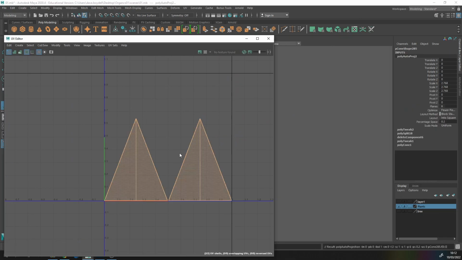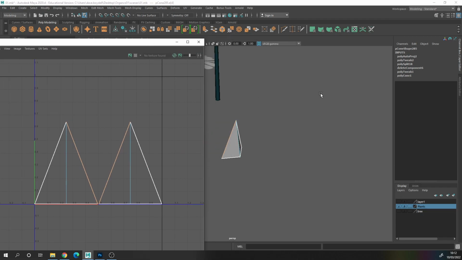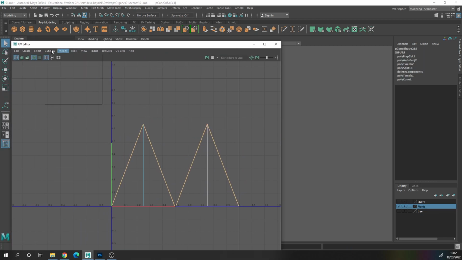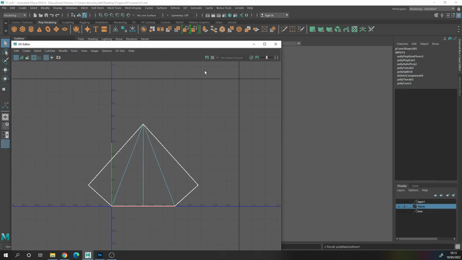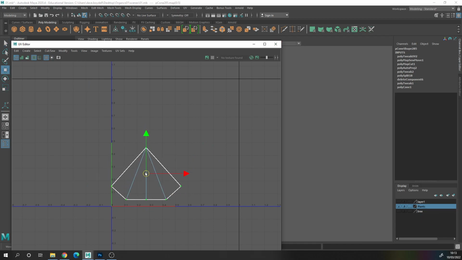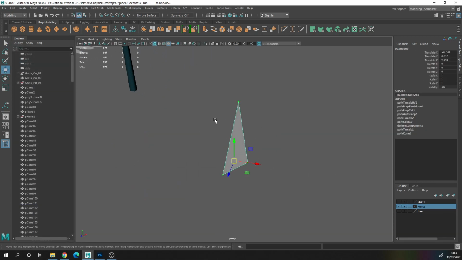Let's UV this. Let's cut down the spine of it, right there. And so these two pieces together. There we go. So I'll have UV first, because every duplicate will then be carrying that UV.